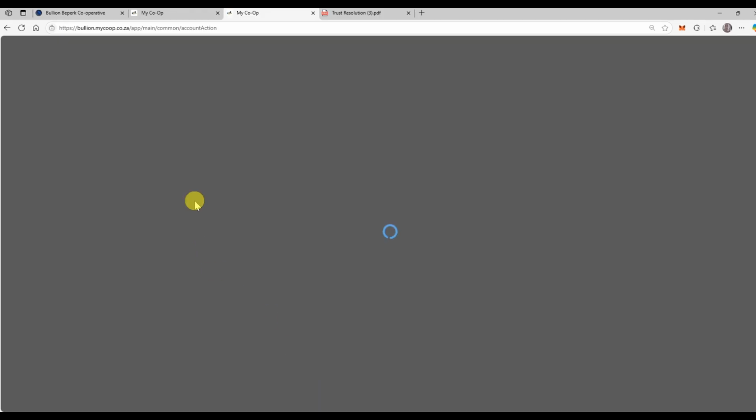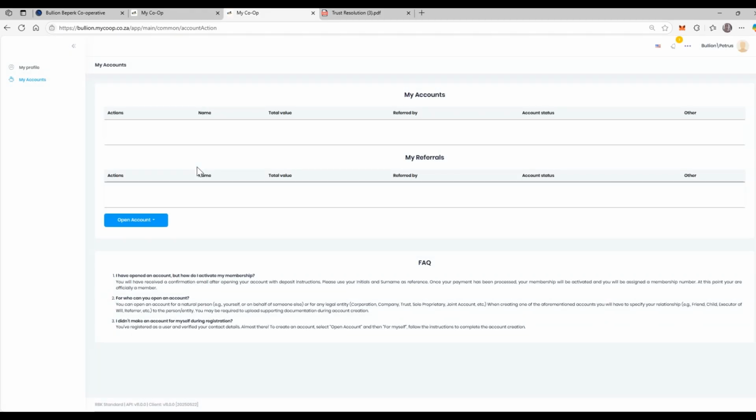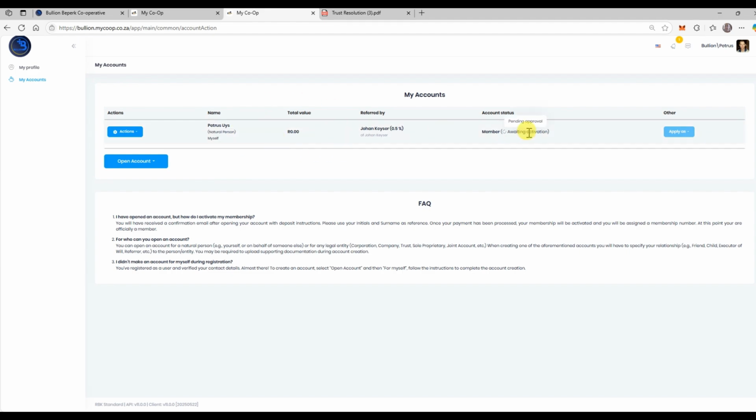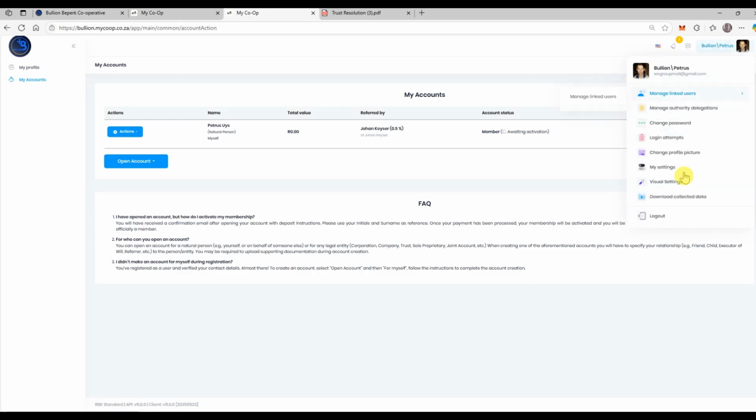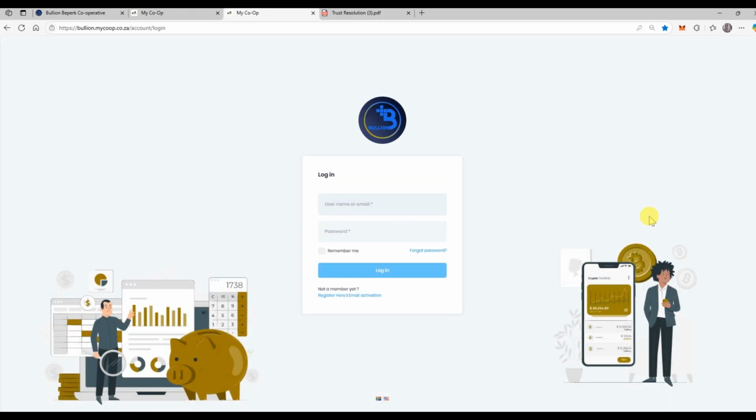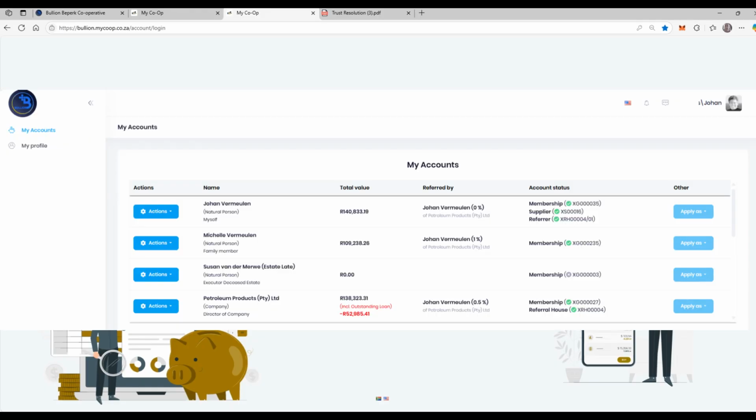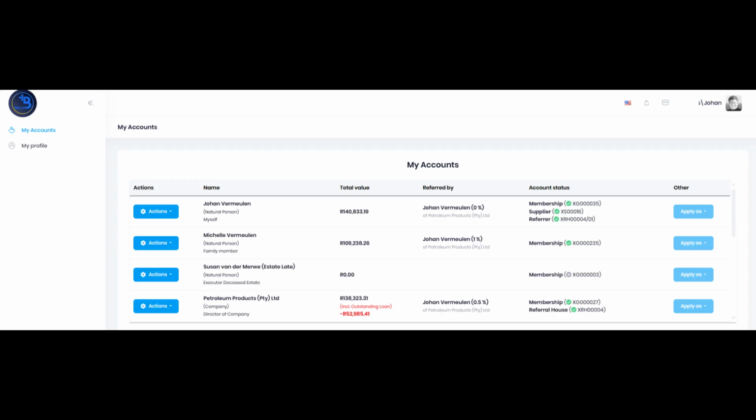What's the final click for an entity account? It mirrors the personal account again. The final step is accepting the terms and conditions, but this time there'll be the specific T&Cs for entity membership. Right, tailored to companies or trusts. Exactly. You accept those, submit the application. And then, same, awaiting activation. Pretty much. You'll be redirected back to My Accounts. You'll see the new entity account listed there, likely with that awaiting activation status. And just like before, you should receive an email confirming the application and outlining any next steps, which would again involve that initial deposit, but this time from the entity's bank account.